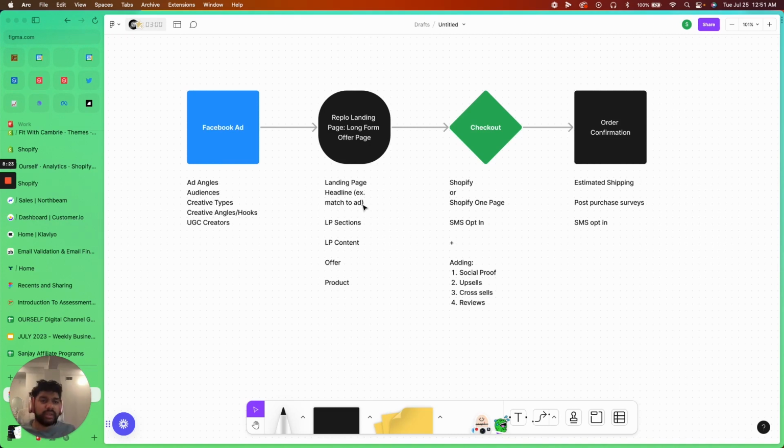And then checkout, making sure that overall you make people feel the warm fuzzies. Obviously you're tied into the Shopify checkout to begin with, but there are things that you can do to improve that experience, making sure it's on brand, and then finding other ways to get creative and provide a little bit more of a robust experience. And if you're on Shopify Plus, you can take that even further.